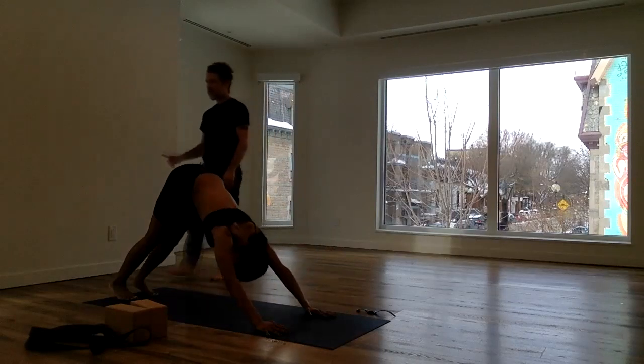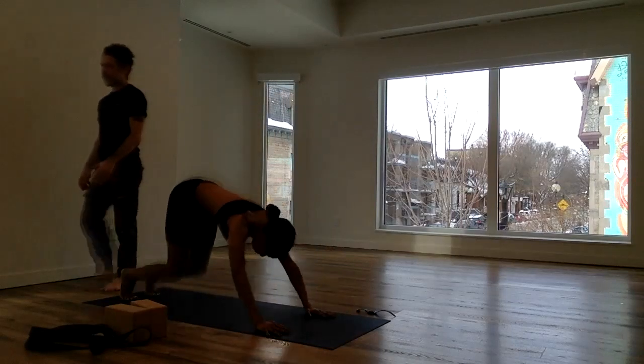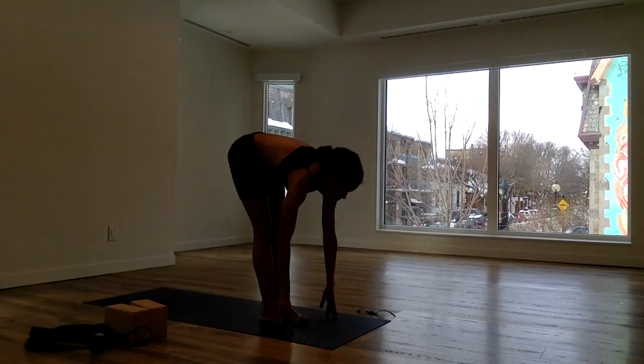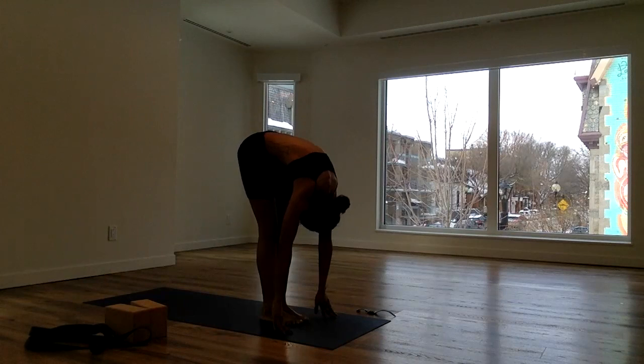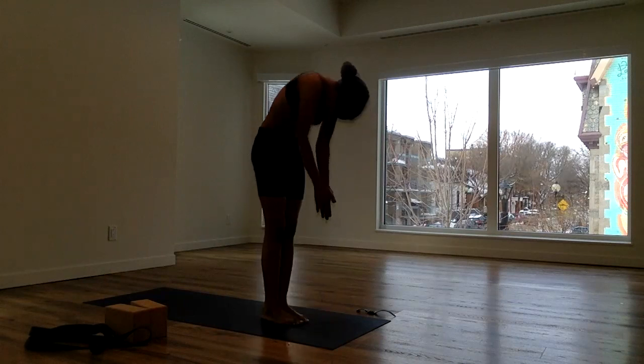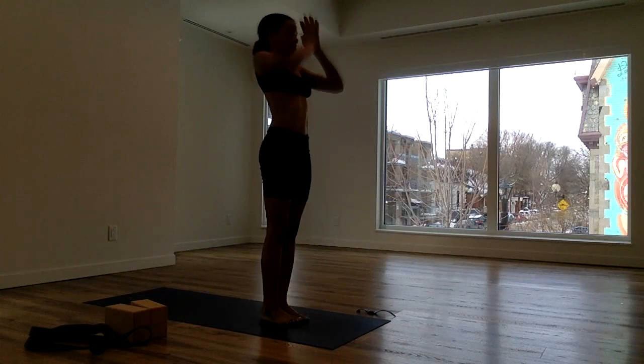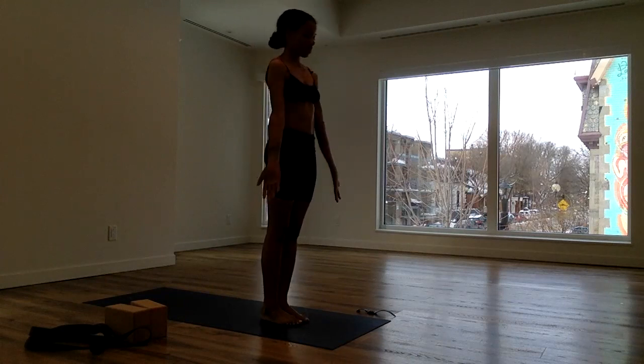And then finish with your knees bent. Look forward. Inhale, hop, step. Little lift up. Exhale, fold into the legs. Inhale, come all the way back up. Raise the arms. Exhale, release the arms. One more just like that.